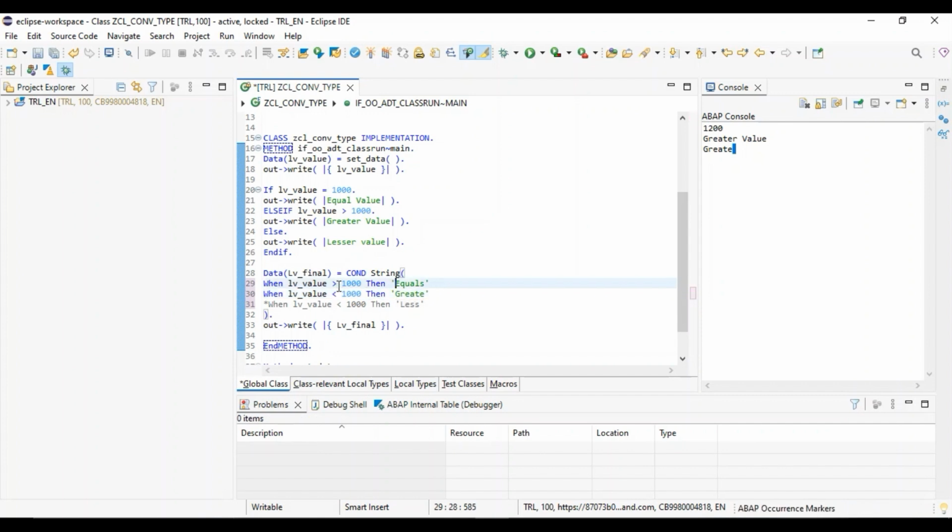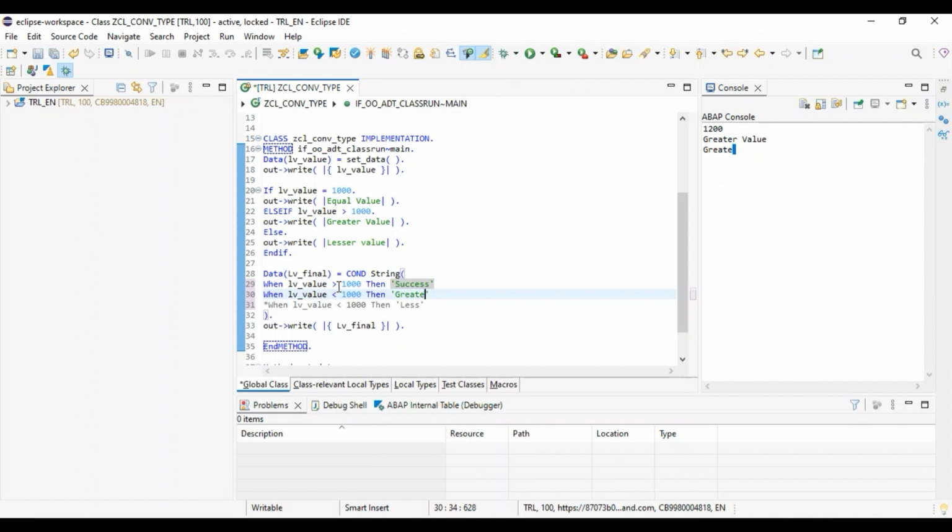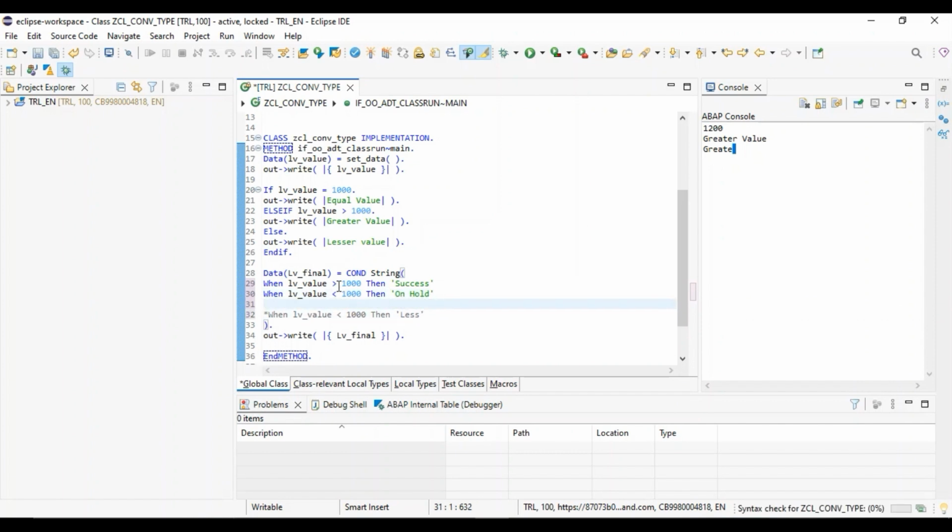So greater than 1000, then success; on hold if less than 1000, else by default we need to use some default value if either of the greater or less than 1000 is not there.